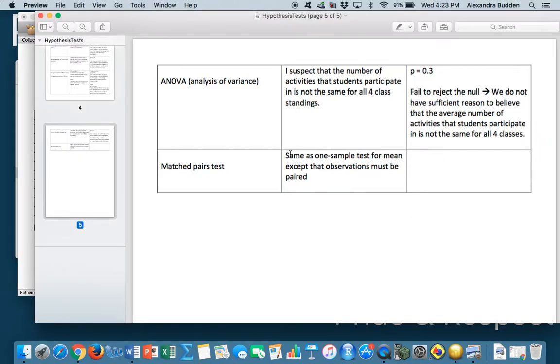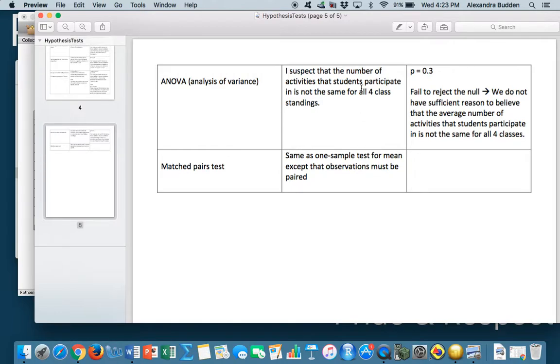This video is for the ANOVA test, which is the analysis of variance. This test is used all the time in research because you're looking at numeric measures from more than 2 samples. So if you have numeric measures from 2 samples, you would use a 2-sample test for mean. But the ANOVA is able to look at the mean for more than 2 samples.